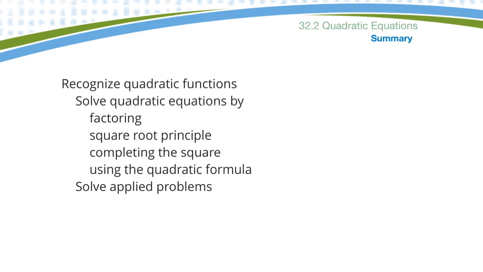So in this section, we have looked at recognizing quadratic functions. We've also solved them by factoring, using the square root principle, completing the square, and using the quadratic formula. And we just solved one applied problem. It's important to note that the quadratic formula is probably the one that you could use with every question. Completing the square you could too, but it's a hard one. So with the quadratic formula, you can solve any quadratic. The easiest ones to solve might be the square root principle or factoring, but it depends on the question.